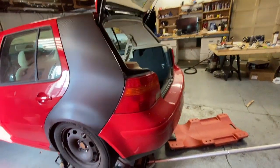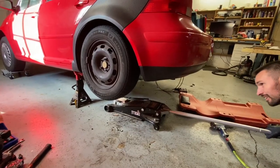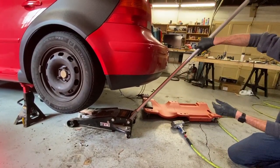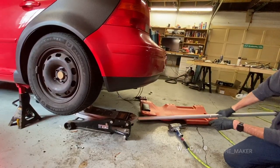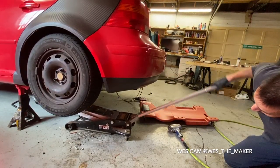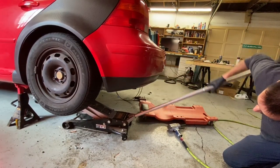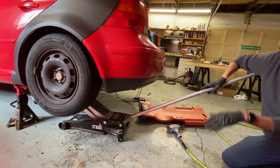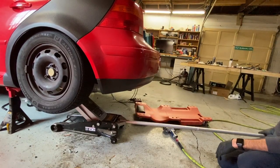We'll go 2 inches. See what happens. All right, so we went up another 2 inches, give or take. Actually, it looks pretty good right now. Again, you have to go up or air a little bit more than this in order to get some push. So that's maximum ride height. But that you really can't drive on? So that looks good, at least.